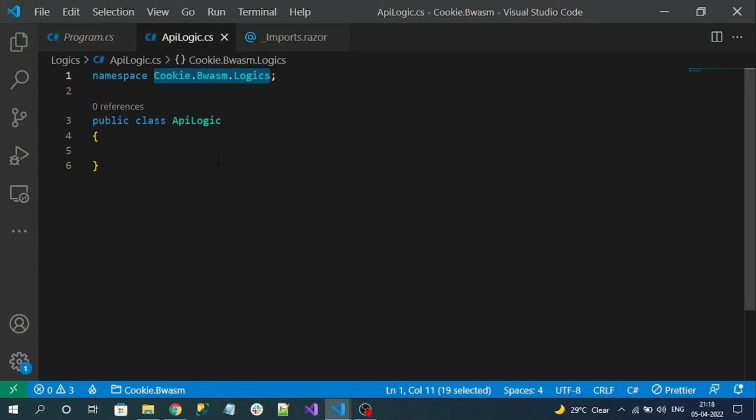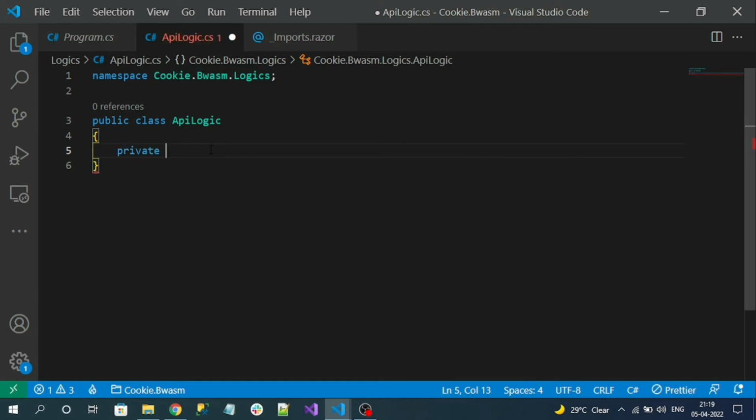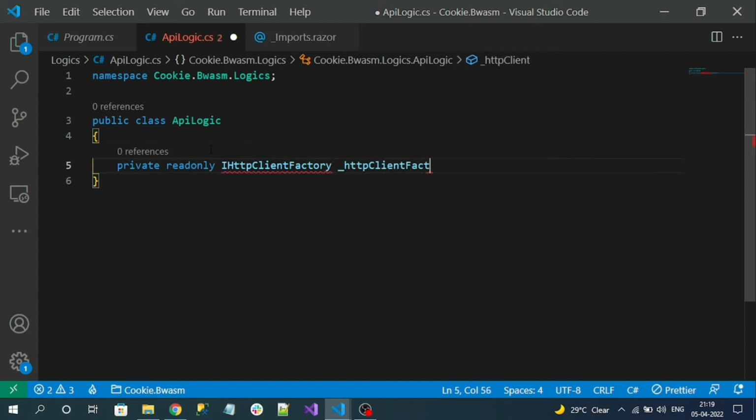Now in this API logic, let's inject the HTTP client factory. To use the HTTP client factory, we need to install the Microsoft.Extensions.Http NuGet package.